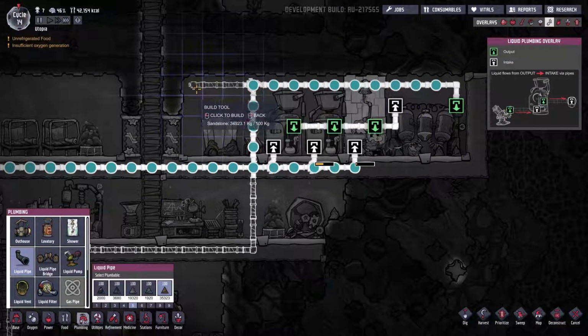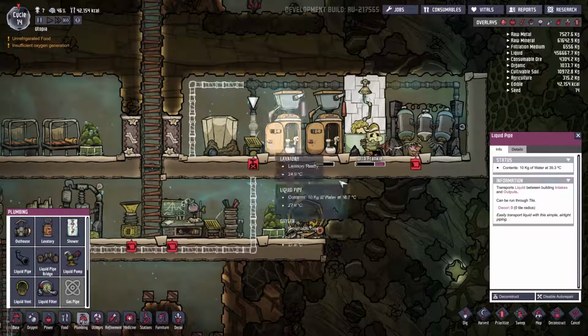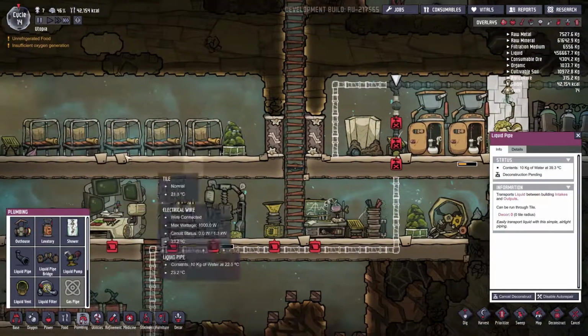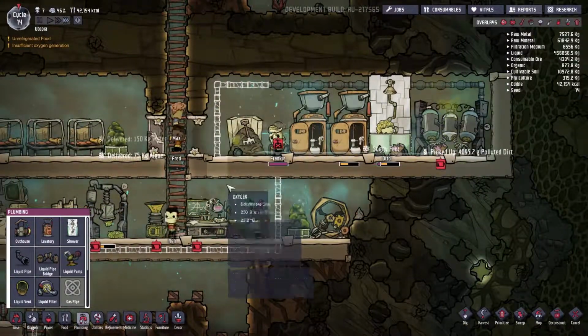I think we should. Let's do this. And we'll deconstruct these pipes. See, this is what I'm talking about. You got to click multiple times to select the layer you want. There's liquid pipe. We'll deconstruct. Deconstruct. Deconstruct. And don't worry, this isn't going to break our chains because we're still being fed the primary water. It's just going to stop this from outputting or processing for a minute. And then once these pipes go in, it'll all be fine again.